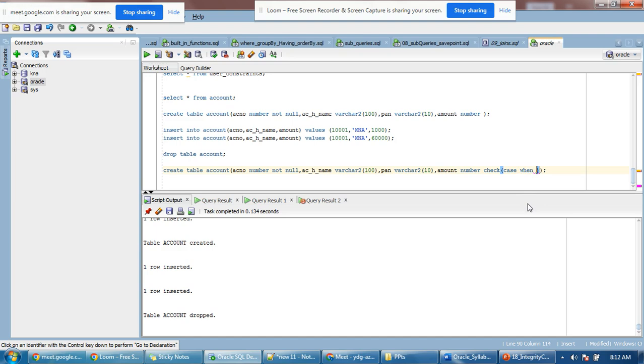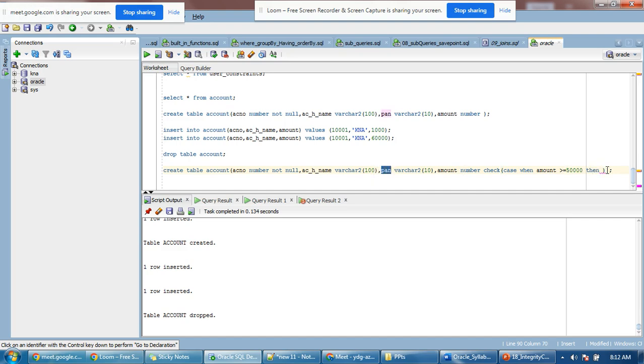Case when amount is more than 50,000, then you have to specify that PAN should be mandatory.